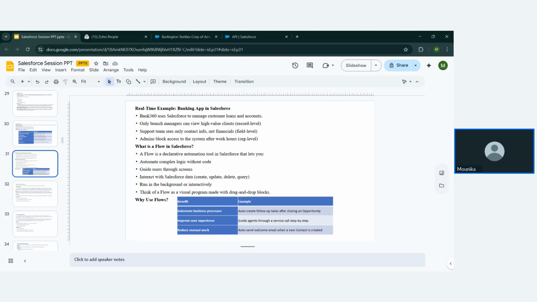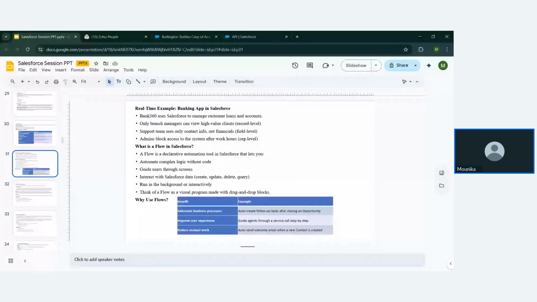Either it may be a savings account or any other type of account. That information will be stored in our bank, correct? And Bank 360 uses Salesforce. Bank 360 is an application name, and it is using Salesforce to manage all the customer loans and accounts, right? Only branch managers can view high value clients.